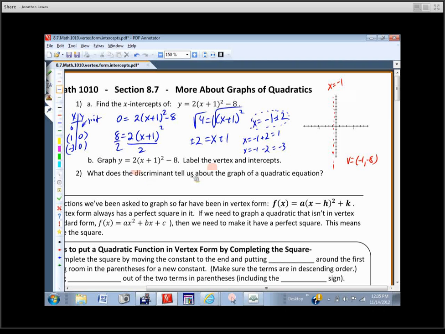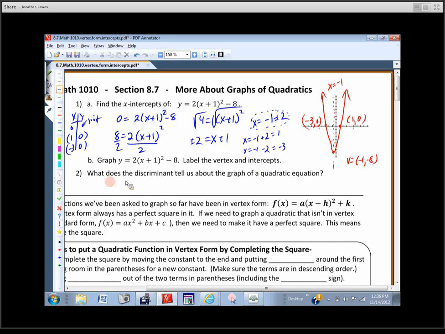And then it says label the vertex and the intercepts. Well, I've got the vertex labeled. It crosses the x-axis at 1, 0. That's right here. And at -3, 0. That's right there. So the graph looks something like this. Remember, we want to come down here, curve around, head back up, try and make it look as nice as possible. Put arrows on the end because that indicates that it continues to go up and out on both sides. Any questions there? Okay, this one was 1, 0. This one was -3, 0. So we've done all of that.